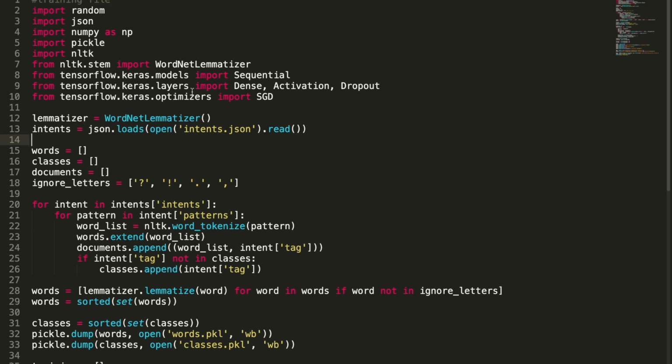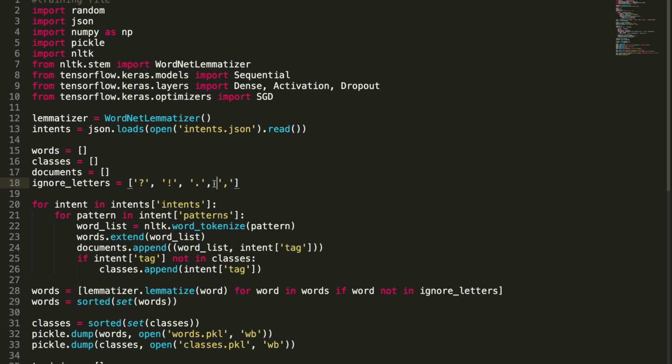Its name is intents.json. And then I added lists: words, classes, documents, which will be filled later on. And I've also added some ignored letters. Now, what are the ignored letters?